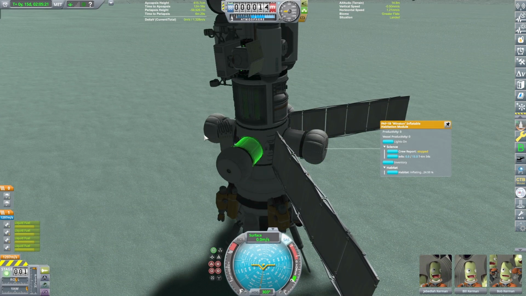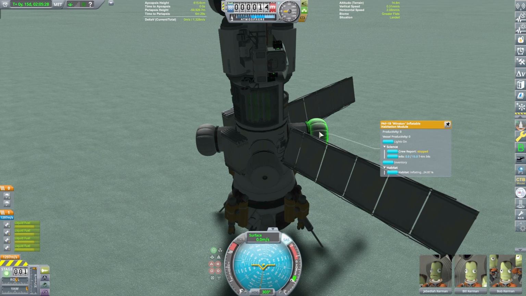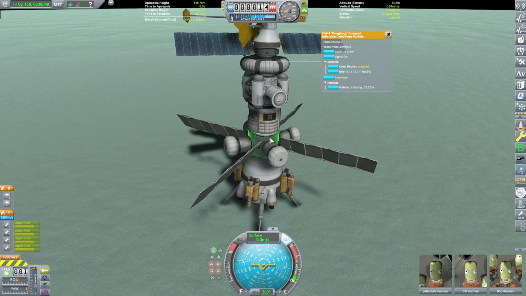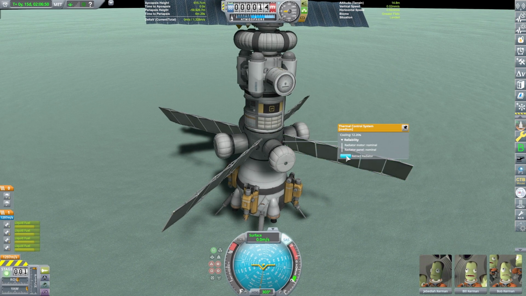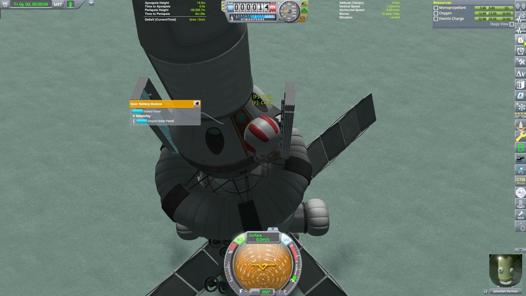They're slowly inflating. What is it using to do that? I think it's just nitrogen, isn't it? Yeah, it's just really, really slow. We just need to wait for these habitats to inflate fully, and we're good. We don't need these solar panels then, presumably. Anyway, let's get our guys out. Jebediah, right, get down here.